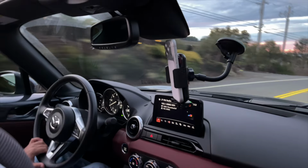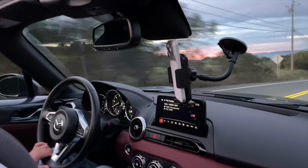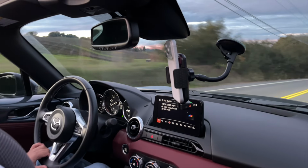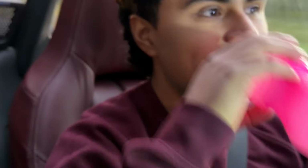So I do find myself going around 300 miles to the tank. You can definitely hear intake noises and other sounds. I'm pretty sure some of that is pumped in. Either way, there's not much insulating you from the car itself, so it definitely is loud. Perfect thing about the cup holder being right here too, say I want some sippy cup action, I totally can have some of my baby's milk.